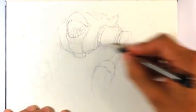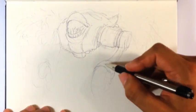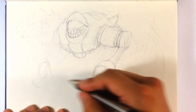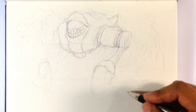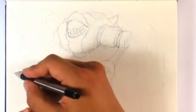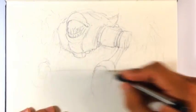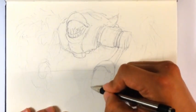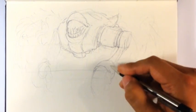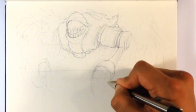Let's see. Let's say the horizon line's over here-ish. Well, no, actually, the horizon line would have to be here, right? Let me think where the horizon line... Excuse me, I'm a little tired. The horizon line's going to be right there. So that means the way things are going to turn will kind of reflect that.